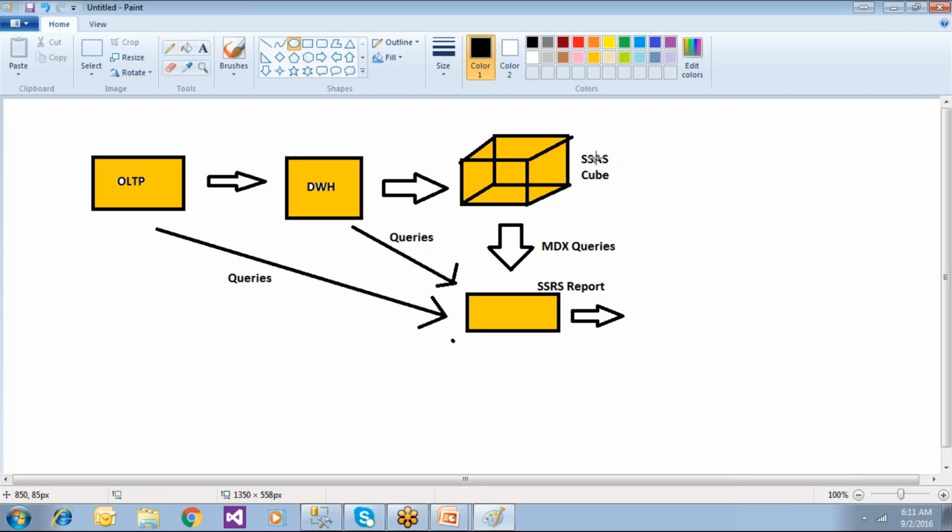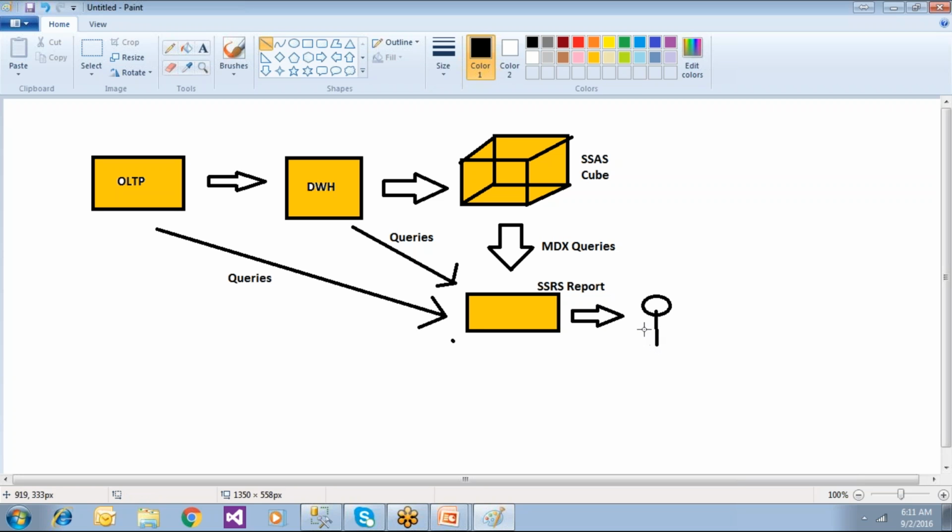So from SSAS you process and analyze the data, and from the cube you write MDX, multi-dimensional expression queries, and with the help of those queries you can create an SSRS report, and give this report to the end user. So now the question is why we have to use SSAS.